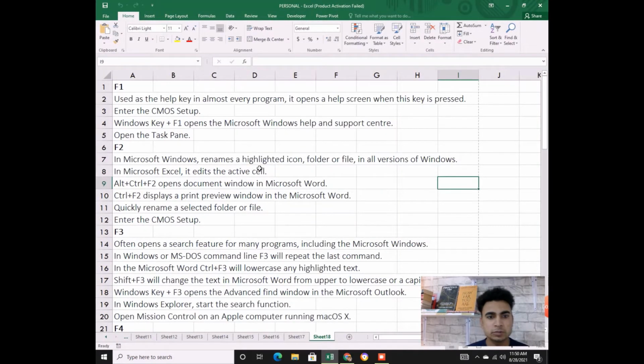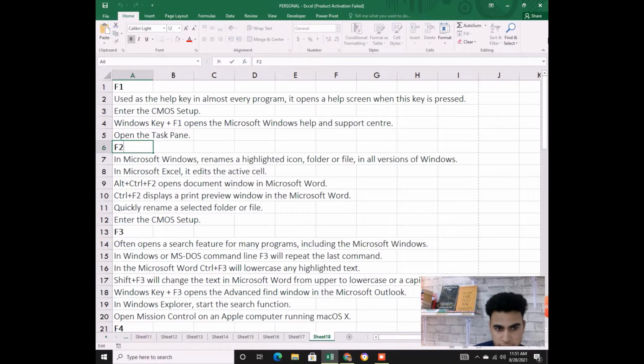Sorry about that. We'll talk about function key 2, which is F2. If you're working in Excel and you want to go to any particular cell, either I can use my mouse, but since we're talking about getting rid of the mouse, what you simply do is press F2. When you press F2, as you see, you're already there in the cell. This is how it works.